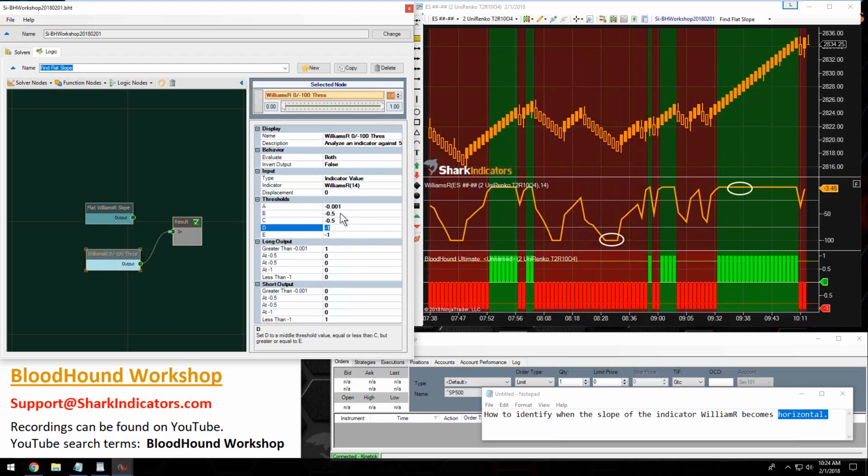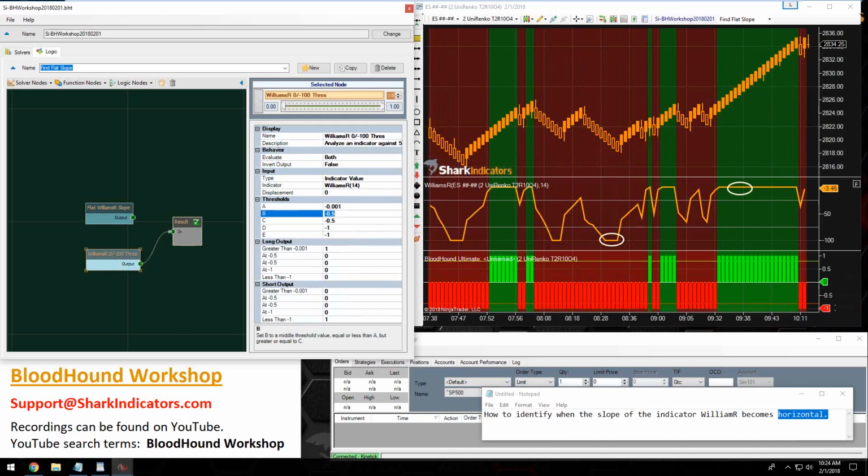So, hopefully one of the things you can abstract from this is, when you're playing around with an indicator in BloodHound, don't be afraid to test some other values until you get the result that you want, right? So it is definitely easy to make some assumptions here.